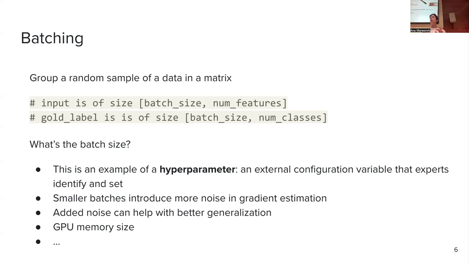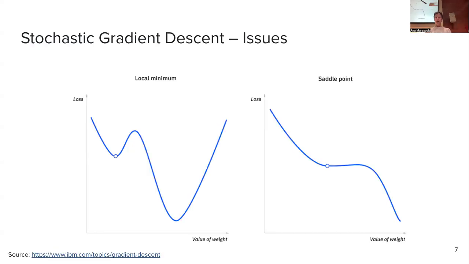Too small a batch can cause issues; too large can also cause issues. This is a hyperparameter. What we do is train the neural network with various batch sizes, check performance on the development set, and whichever is best on the development set, we choose to test on the held-out test set. The development set is used for hyperparameter tuning. You should never search hyperparameters using your test set, because then you have looked into the test set and we no longer know whether the new hyperparameter value will generalize to unseen instances.